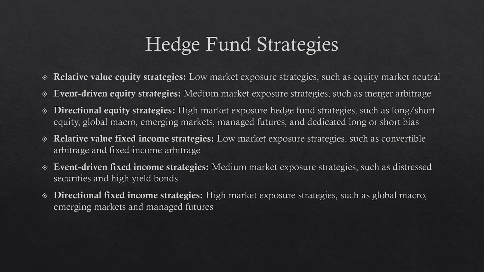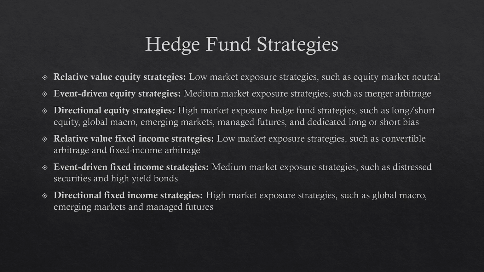So hedge funds often use various different strategies. So the first one here is relative value equity strategies. So this would be like low market exposure strategies, such as equity market neutral funds. There's event-driven equity strategies, so medium market exposure strategies such as merger arbitrage. So they're searching for companies that are potentially going to merge, or they're looking for arbitrage opportunities.